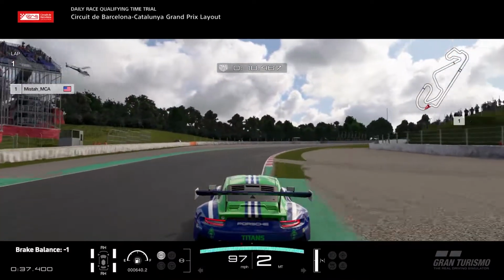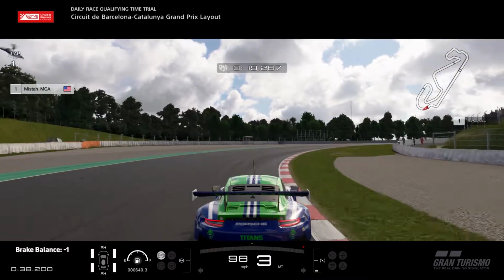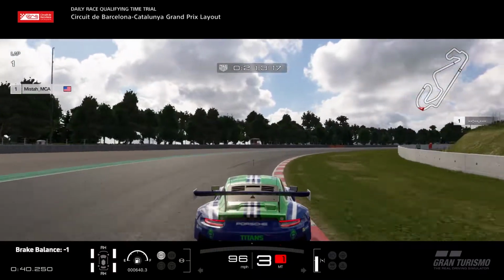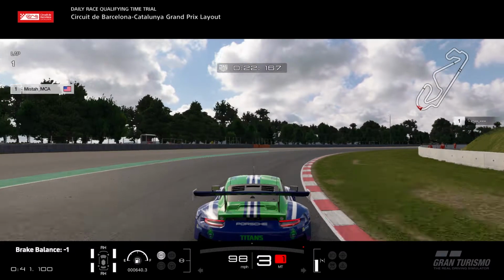Let go of the throttle as you start to turn. You're going to want to do some throttle control here, and if you do the way I do it, start to fully accelerate when your car is pointing towards the orange barrels on that far end of the track.